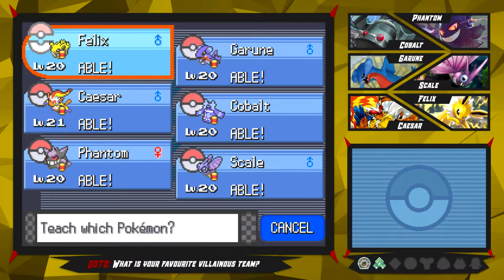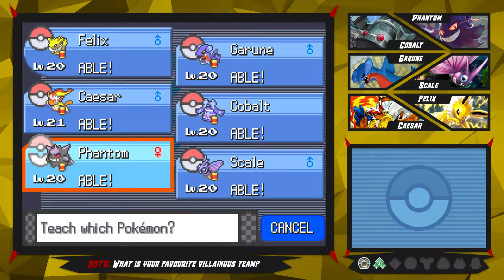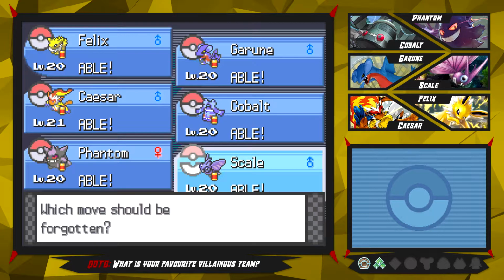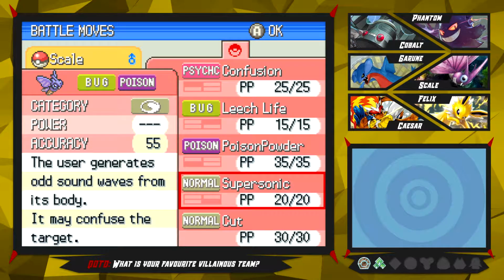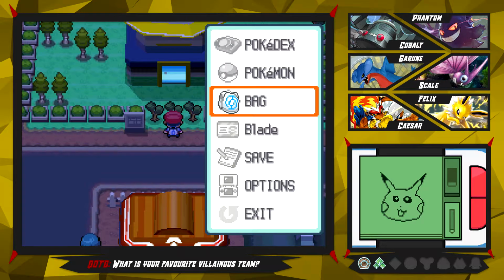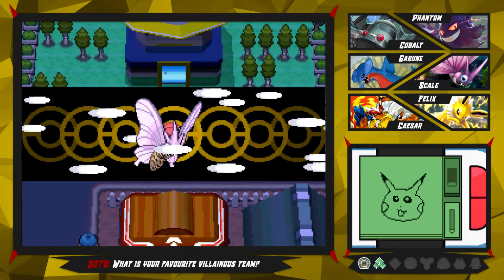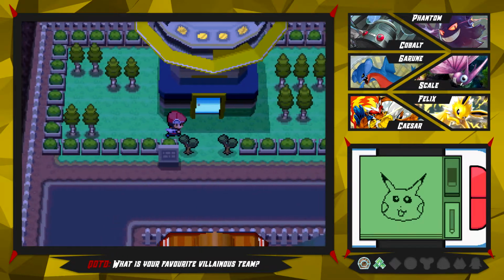Huh. Don't really want to teach it to Garoon, because Garoon already has an HM move in Rock Smash. I don't really want to teach it to any of my mons, but... Let's just teach it to Skill, because Skill has pretty bad moves. And I guess we get rid of Supersonic, I mean, it only has 55 accuracy, pretty bad. So, Skill now knows Cut. I'm pretty sure I said it last episode too, but the move deleter is in Canalave City, I'm pretty sure, so it will take a while for us to get rid of those HM moves.